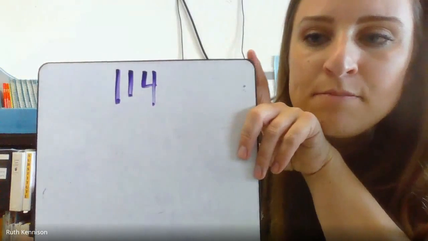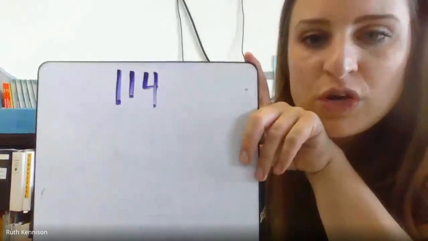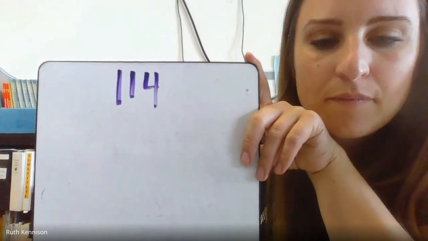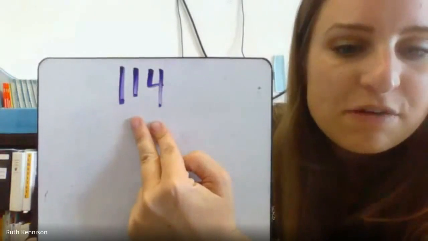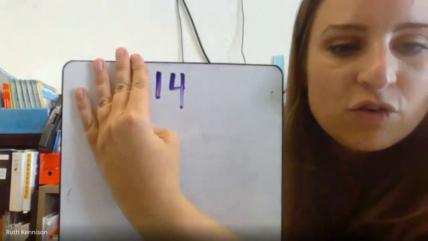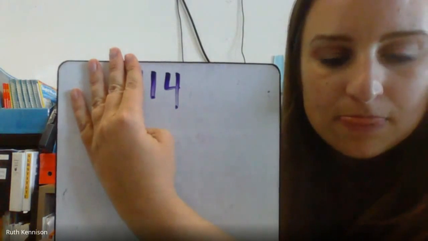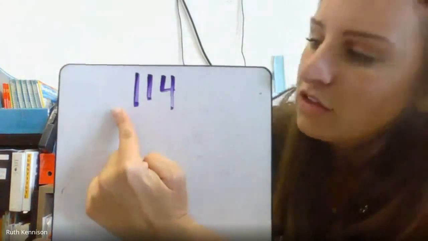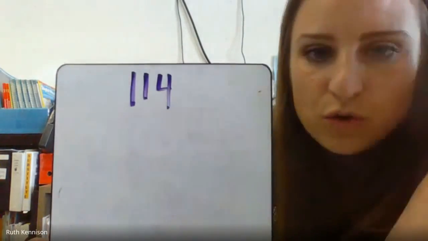All right. I think we could do one more. What's my number? Rudy, what's my number? 140. Oh, you're so close. You're mixing up your place values. It can't be 40 because I don't have a 4 in the tens place value. So if I have just a 1 in the tens group and then 4, what number is that, Rudy? 14. Excellent. So it's 114. Ooh, your brain is growing now.